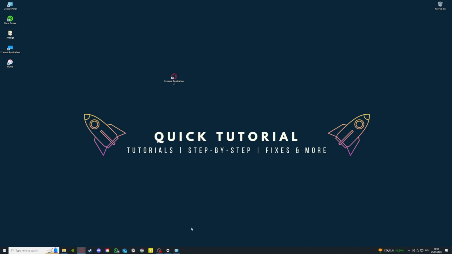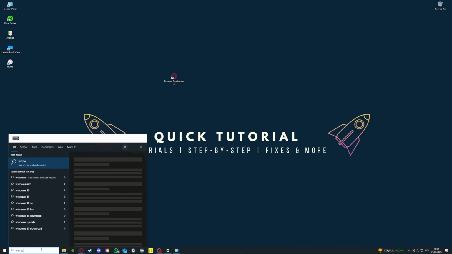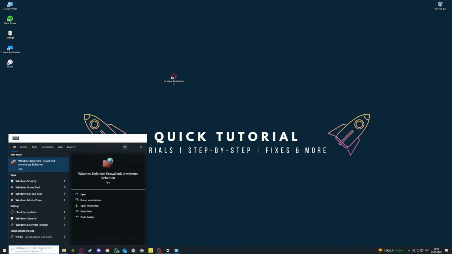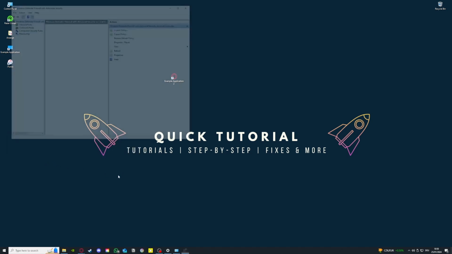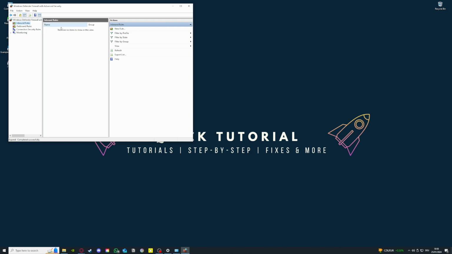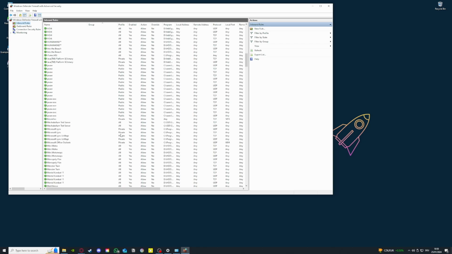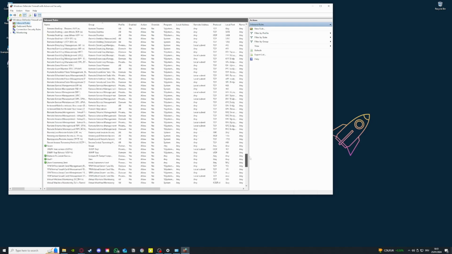For example, I'm just using Windows Defender. I can show you a quick example. You type in Windows Defender, and for some reason it's in German because I'm not from the US, but it's English here. You can search for rules, or for example for any prevented action.